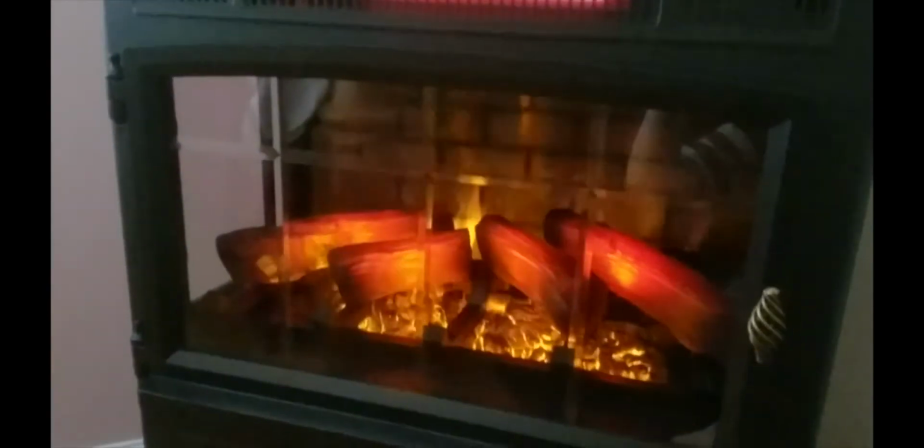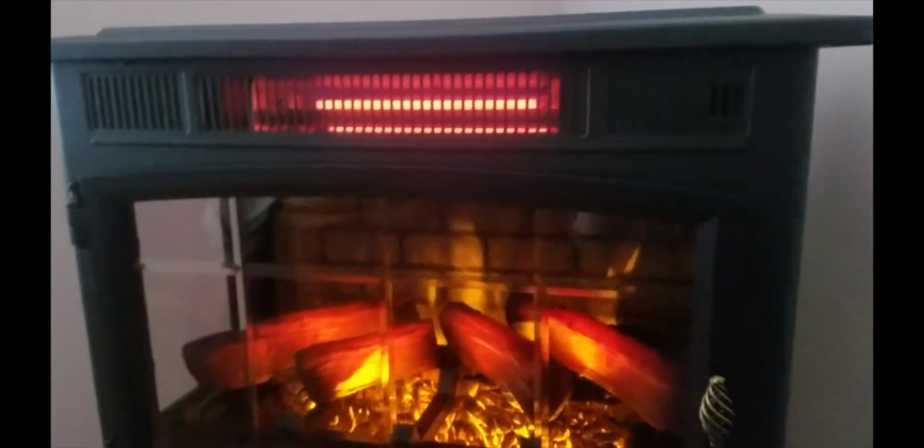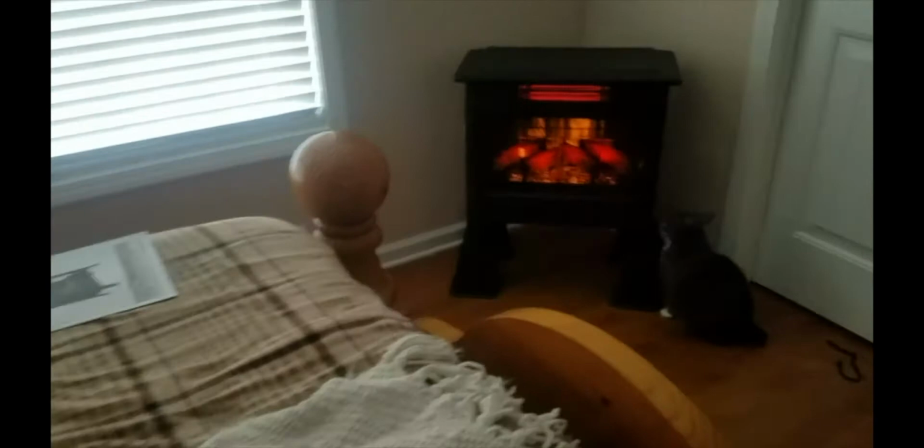I have mine sitting up on these risers here, so they are not included with the heater. But being as my bed is a little bit high off the ground, I wanted to be able to see the flame effect from the bed, so that's why those are sitting there. Here is the heating element on, and let me back up from the bed so you can see what that looks like from afar.